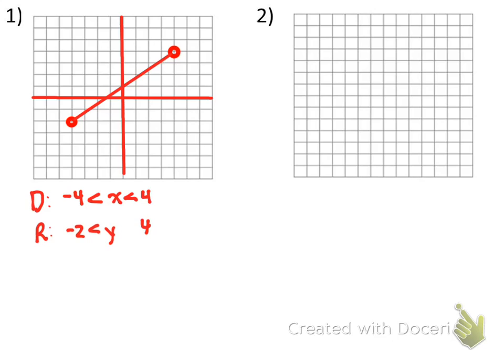So, I'm going to put positive four here. There's a Y in the middle. Again, you're putting less than signs here. And I ask myself, are these points open or closed? They're open, so I don't want to put equal signs. So, the range is saying that Y, the Y values will go from negative two up to positive four. That Y is greater than negative two, but it's also less than positive four. That's what the domain and range is. You're just telling me what the limitations of the graph are.